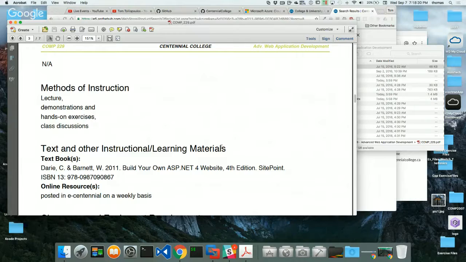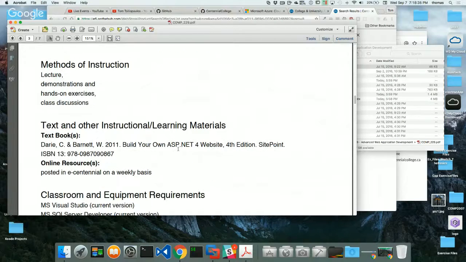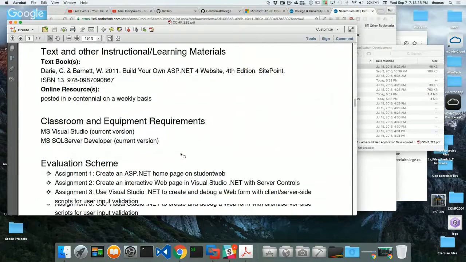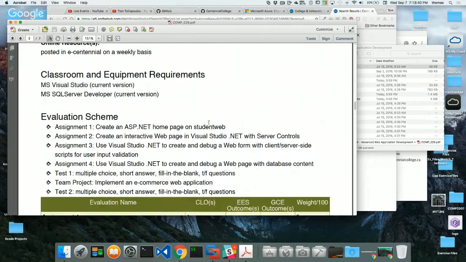I'm not going to ask you to buy anything beyond what it says up here. Again, it's not a bad book. It's a little dated, but it does cover all the topics for the course. Now here's something it says: whenever it says student web, that's not going to happen for me. We're not going to do student web stuff together. We're going to do Azure, and we're going to make that happen for us, even if I have to pull my hair out today. I'll make sure that you all have access to Azure, right?